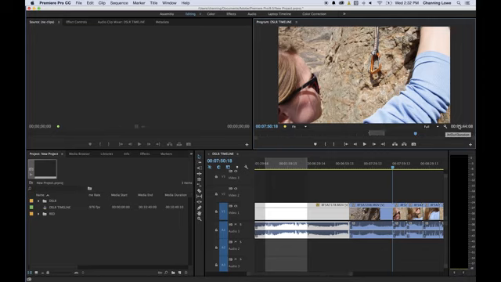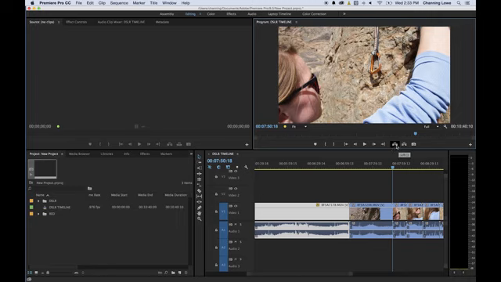Over here on the side, this is your in and out point duration, or the duration of your timeline. Right now I've got the in and out duration, that's 44 seconds and 8 frames. If I clear that, Option X, or I believe it's Control Shift X on the PC, will clear your in and out points. And now that's the duration of the timeline.